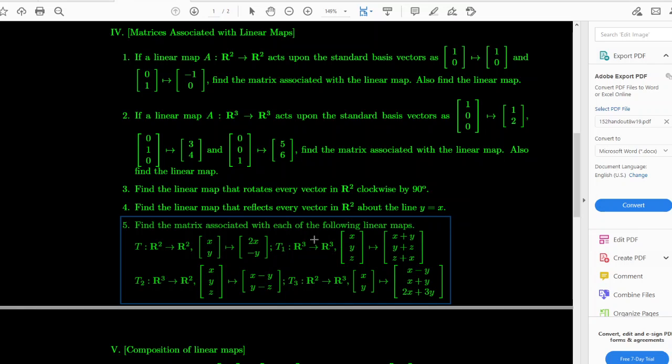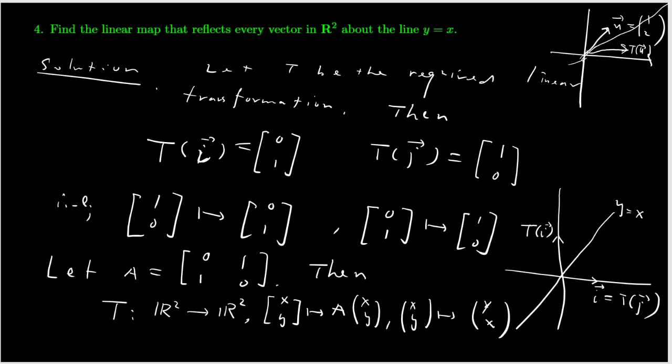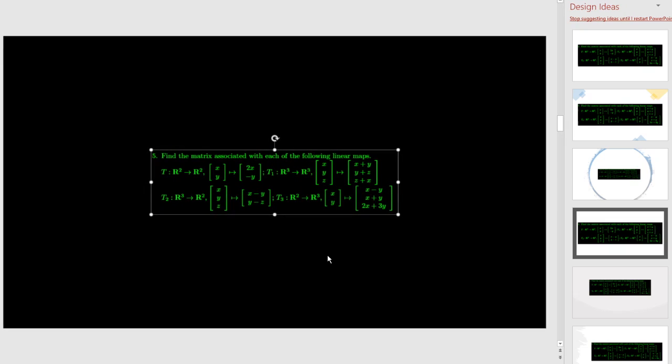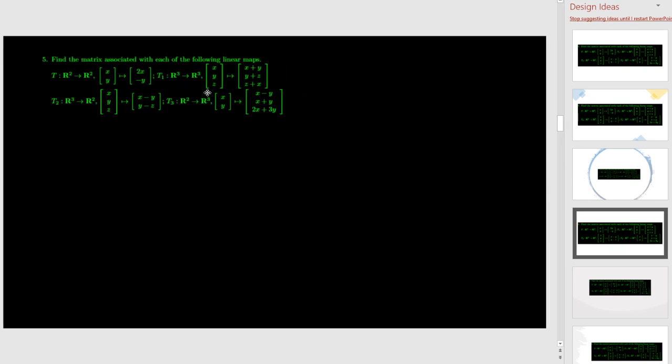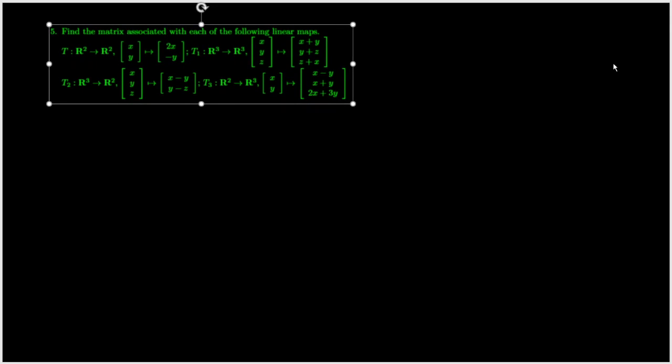Okay, now let's work on question 5. For question 5, I'm going to make my point. I told you earlier, the main thing we are doing is the other way around. Last time I told you each matrix determines a linear map. So this time I'm going to tell you each linear map is determined by a matrix.